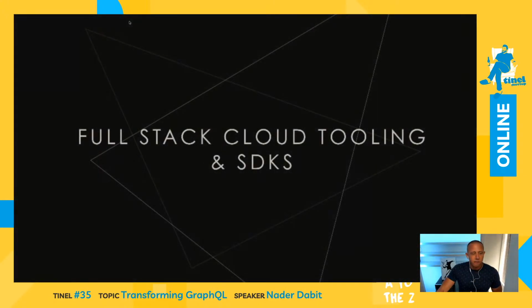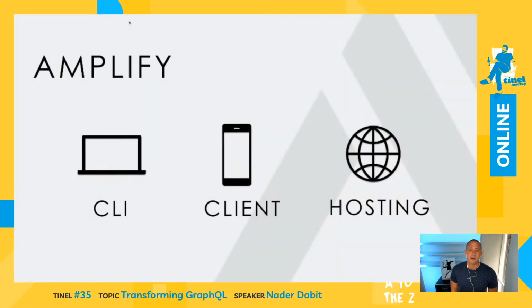So when I say full stack cloud tooling and SDKs, what exactly does that mean? Well, I'm going to break it apart as far as Amplify is concerned. Amplify is a combination of 3 main parts. First of all, we have a static hosting service that allows you to either upload a folder or connect to Git, or a bunch of different ways you can deploy with just a couple of clicks.